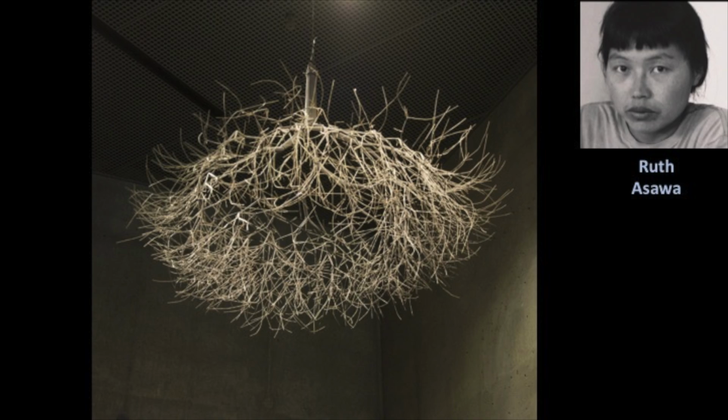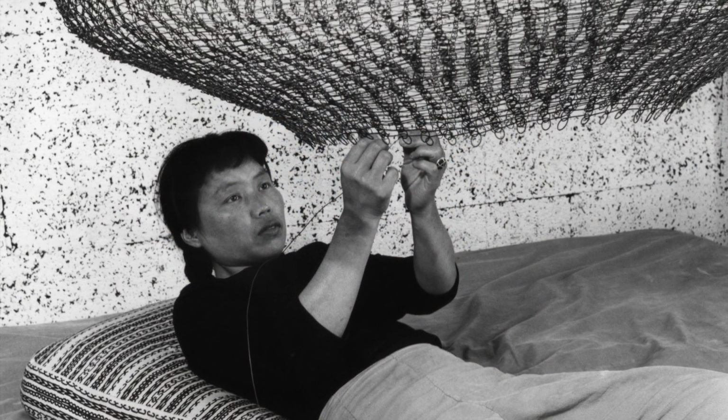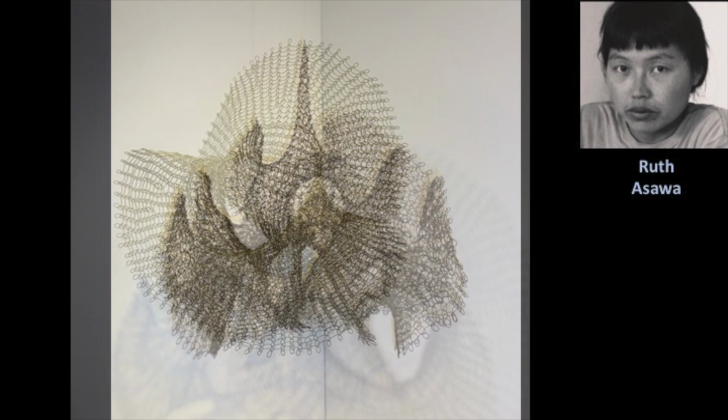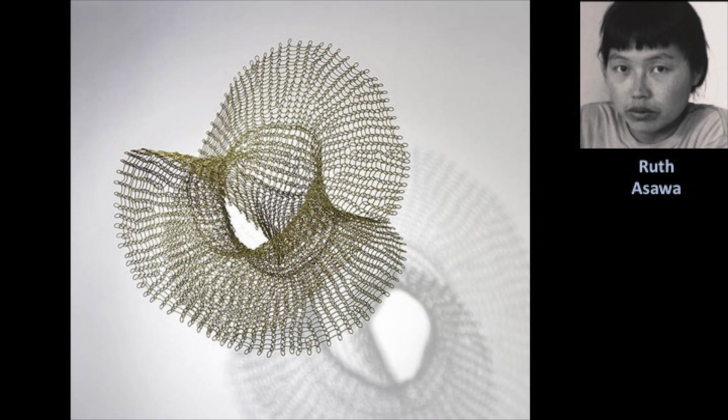She had learned a technique of crocheting wire from basket makers in Mexico, and liked how wire would create line, shape, and space all at the same time. The open nature of her sculptures meant that the shadows they cast also became part of the work.